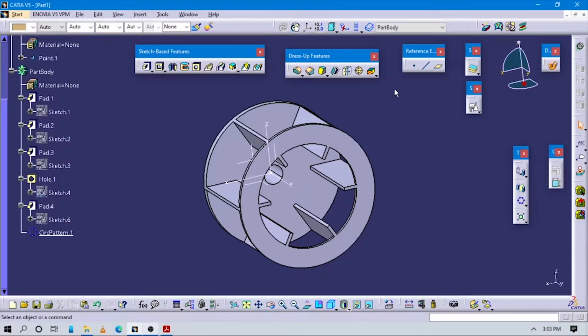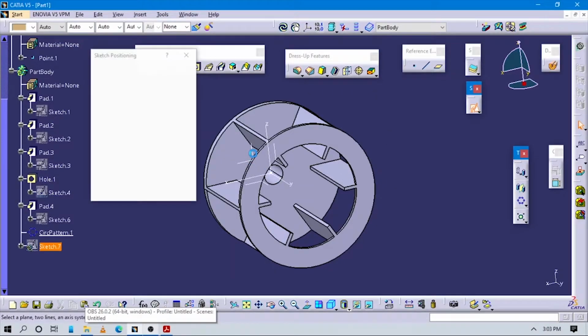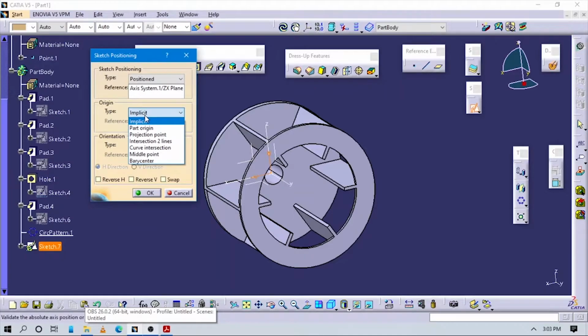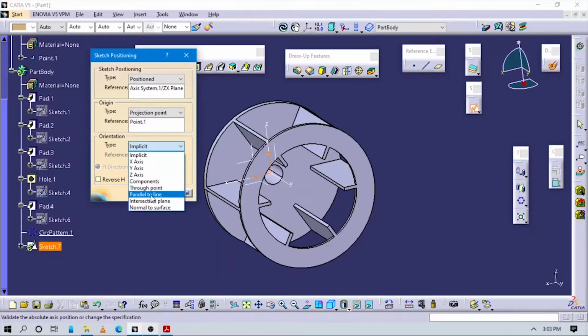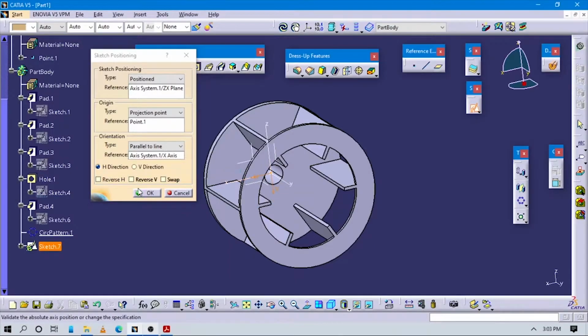So to create this, again go to sketch positioning, select this ZX plane and projected point as this. Orientation should be parallel to this.